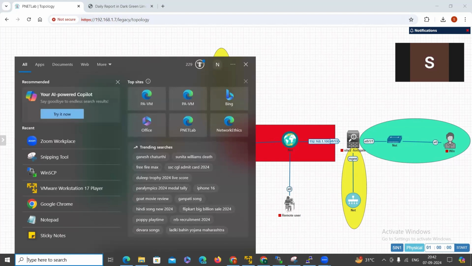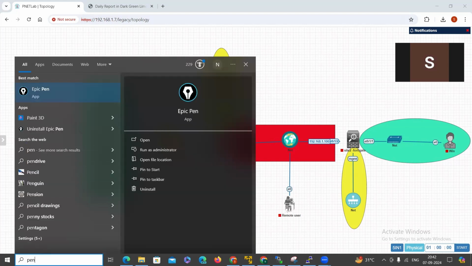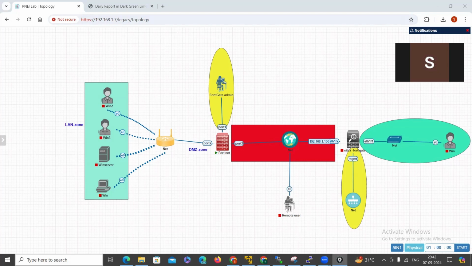When you're getting a fresh FortiGate firewall, how to access the console the very first time, what are the menus, what are the options and features we have in a FortiGate firewall, that and all today we are going to explore: how to access your FortiGate firewall the very first time before deploying it into the live production network. What are the prerequisites we need to configure, that and all we'll discuss today. Without any delay, I just want to start our demo session.